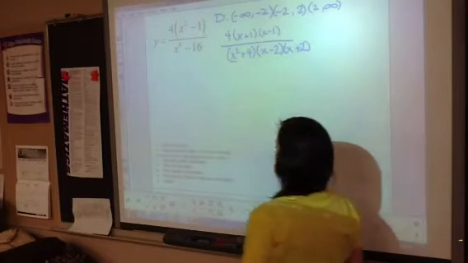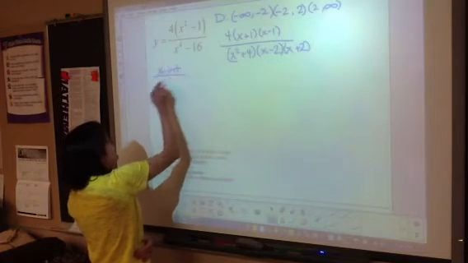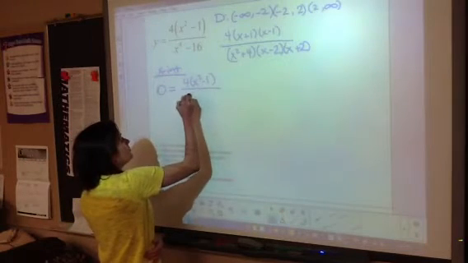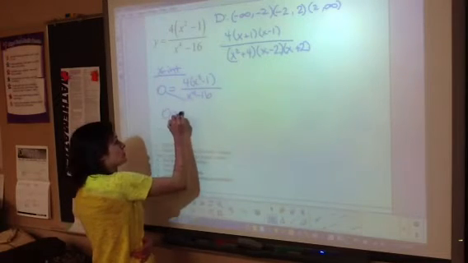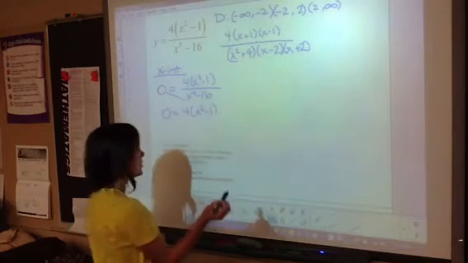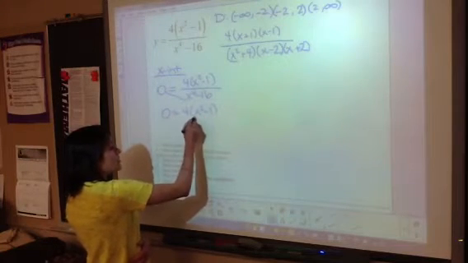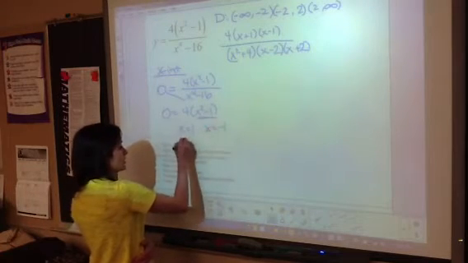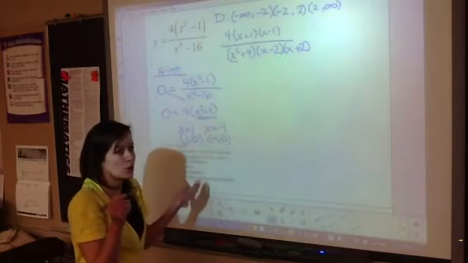To find the x-intercepts, we plug in 0 for y. Some of us have been struggling with this. So if we plug in 0 for y, we are going to cross multiply and get 0 equals just the top. Will that always happen when you set it equal to 0? Yes, the denominator will go away. So solve for x. So set each part equal to 0. So this right here would give you x equals 1 and x equals negative 1. So we're going to go 1, 0 and negative 1, 0. Notice I wrote them as an ordered pair.